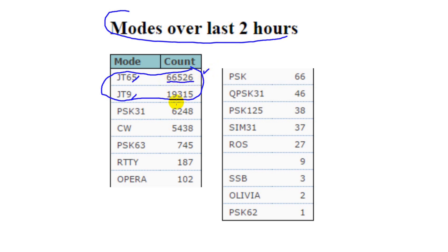PSK31 seems to be only a tenth as popular, but note that PSK Reporter will not send the call sign unless it sees the string DE — meaning 'from' — and then the call sign repeated twice. Given that PSK31 has no error correction built in, many more call signs are missed. However, there's no denying the popularity of JT65. Note that CW makes it in here too, with results coming via CW Skimmer, the same software that forms the heart of the Reverse Beacon Network.